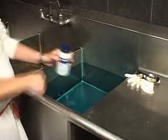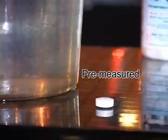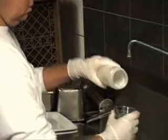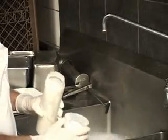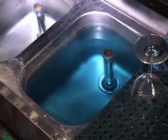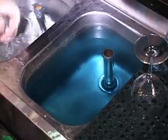Simply drop the tablets in water. Steramine tablets are pre-measured — one tablet dissolved in one gallon of water produces a sanitizing solution of 200 parts per million concentration, to meet health department regulations. Other sanitizing solutions require measuring liquids or powders from bulky supplies, with a chance of creating a solution that is too strong or too weak. This method also creates the danger of spills, splashing, or improper mixing. In addition, Steramine tablets produce a clear, pale blue color in the sanitizing solution.